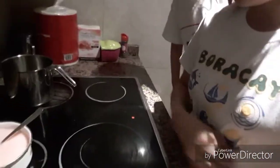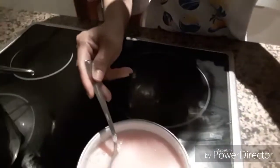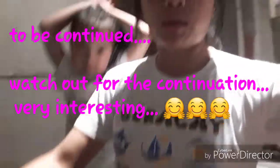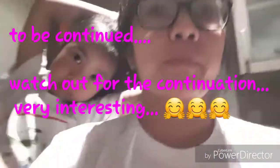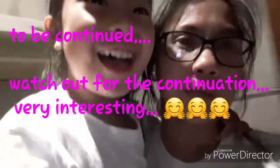So, guys, we're going to wait for this to warm. Nice color, it's pink. I like pink. Yes, it's pink. I like pink. Me too. I like pink. So we're going to wait for at least 30 minutes. So it's not true that you can prepare this in just 10 minutes. Yes, it's not true. So we'll be back here later after 30 minutes, okay?